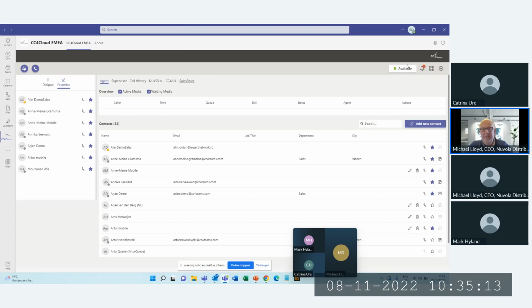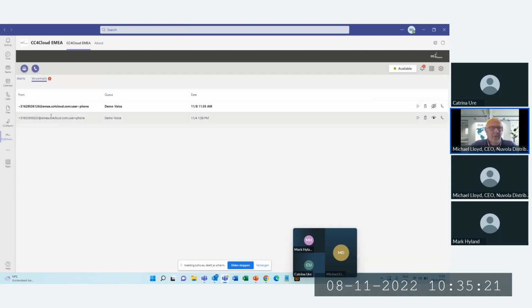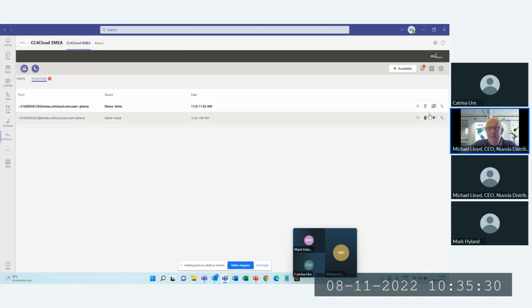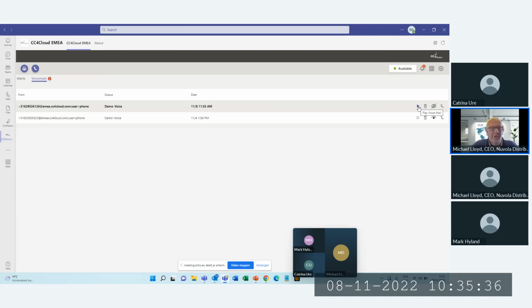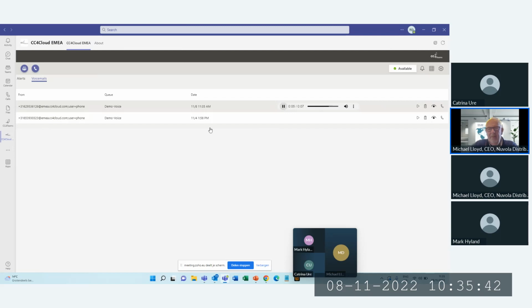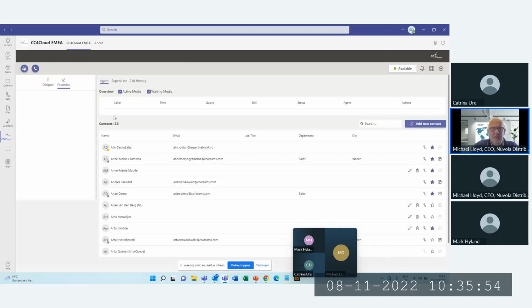And directly you will see that the voicemail is popping up in the client of the agent. So when I'm opening this one, I can directly see the voicemail, and I see that the caller left his phone number, in this case because it's myself. I can directly call back, or I can just play the voicemail. Now you can directly see that it's already opened, and actually everybody in my group can see the same information right now. Okay, that's about voicemail.